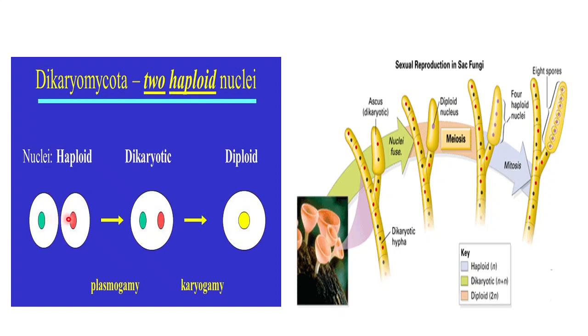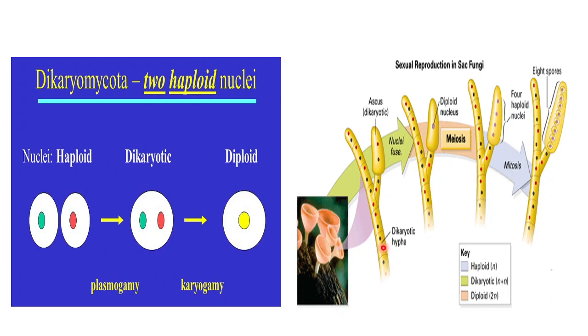They will come close together. There will be first fusion of the cytoplasm. The cytoplasm have fused together, which we call plasmogamy. Here, this event has already taken place. So once it happens, we will call that hypha a dikaryotic hypha. Dikaryotic hypha means a cell with two nuclei. So we will call it dikaryotic hypha or dikaryon.